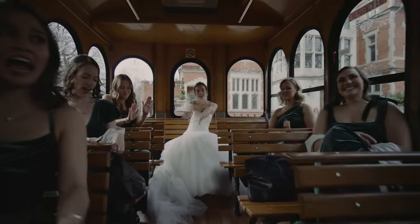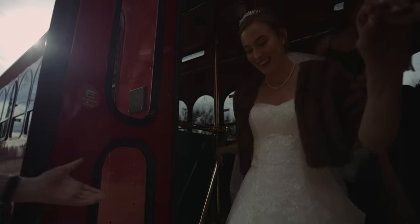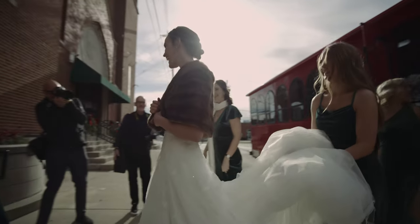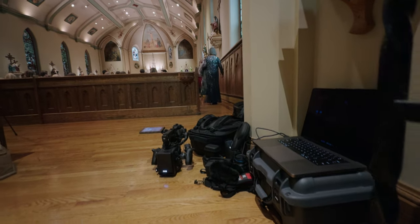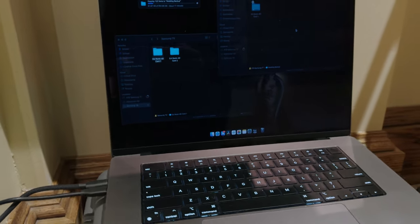I knew that definitely wasn't enough to get through the entire ceremony, but thankfully it was just enough to get me through the trolley shots and into the church, where I knew I'd have about 30 minutes before the start of the ceremony. Once we arrived, I immediately found the corner with the photographers where we could safely put all of our gear. I created a makeshift DIT station, pulled out my MacBook Pro and battery bank, immediately plugged in the dying battery, put a fresh one on the camera, and began transferring all the footage to a Samsung T9 4TB drive — thankfully provided by Samsung, huge shout out to them.